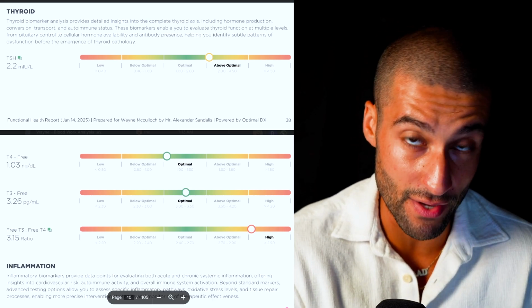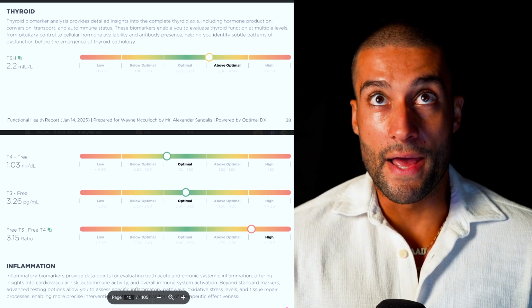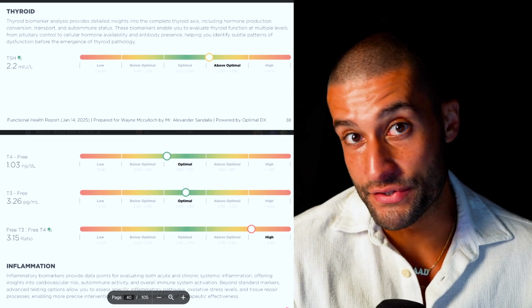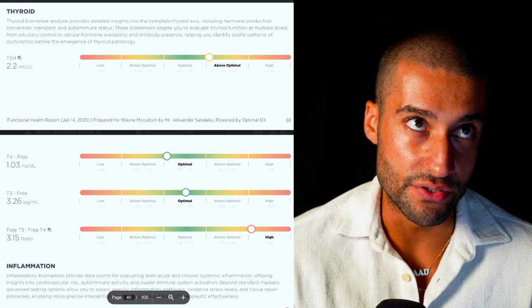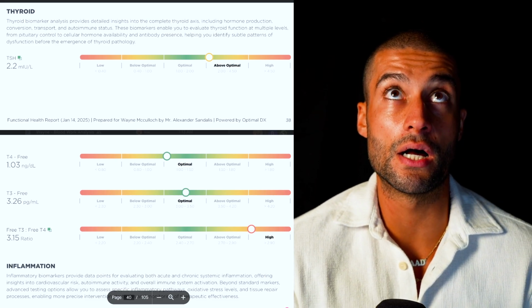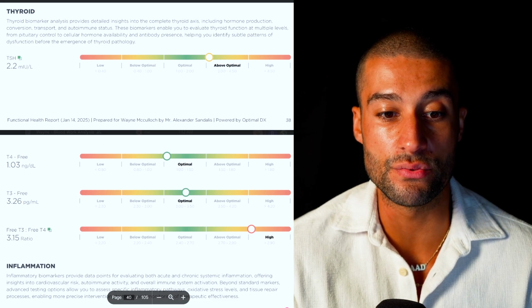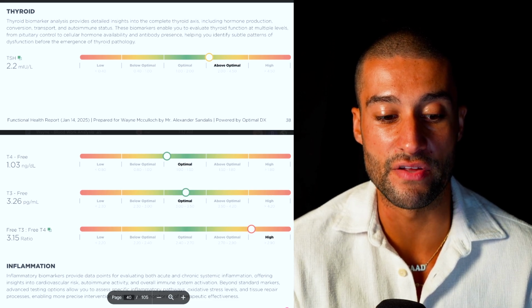And they will typically give you thyroid medication or some form of it. And then they'll tell you you have to be on it for the rest of your life, and they'll continue to increase the dosage year after year after year as the levels continue to change and your body adapts to it. And long story short, your symptoms continue to get worse and you're not feeling good.